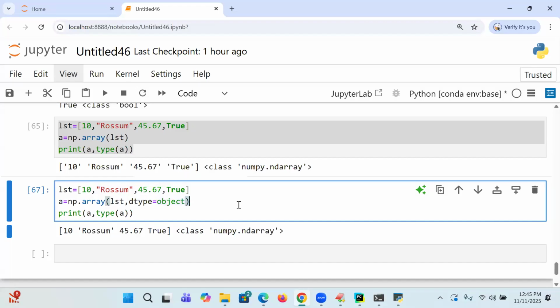Come on, where are you? Do you know English or not? What is this element's type? Is it coming as the same type in the ndarray or not? That means, can I organize different types of elements in an ndarray or not? Which type? You are which type? Boys type or not?